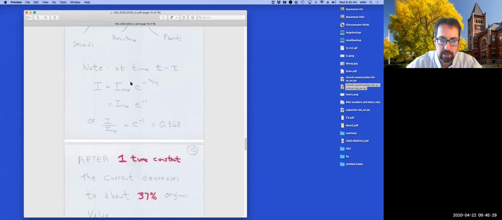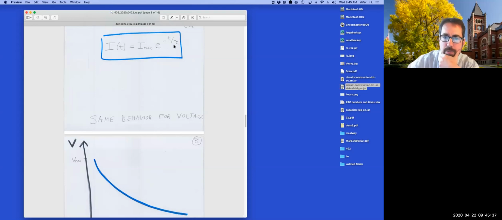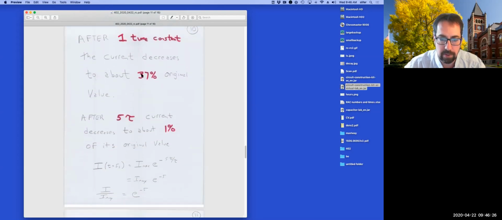Another way of looking at this is, if I look at this equation, and I go out to time equals 100, or 500 or 10,000, e to the negative large number gets small. It never quite actually hits 0, right? But I can figure out when it gets to a very small value. And how do I define small? It's arbitrary. But if my current has fallen to less than 1% of its initial value, I could say, hey, this is almost done. Pretty much all of the action has happened already, and that's what happens at 5 time constants.